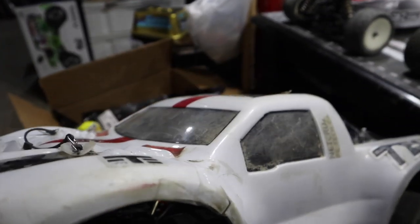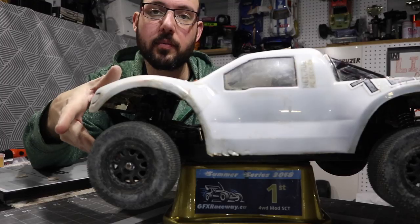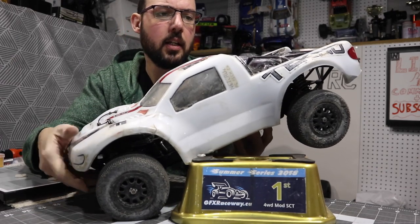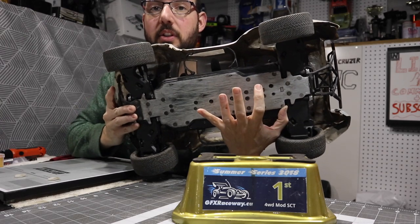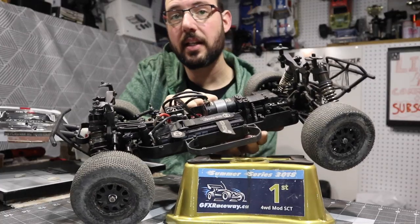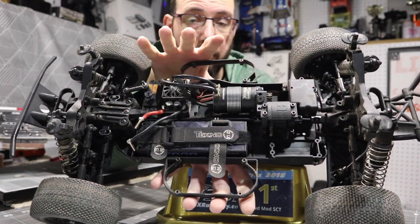Now, short course. Guys, I think I'm going to retire from short course. So this is my Techno SCT 410.3 short course 4x4 truck that I've had since about 2016, maybe. I got it used, and this is an excellent short course truck. This is still Techno's top of the line, best, newest race truck. They never did update these with the buggies. They just kept it to be the 0.3 level, and it's been perfectly great.